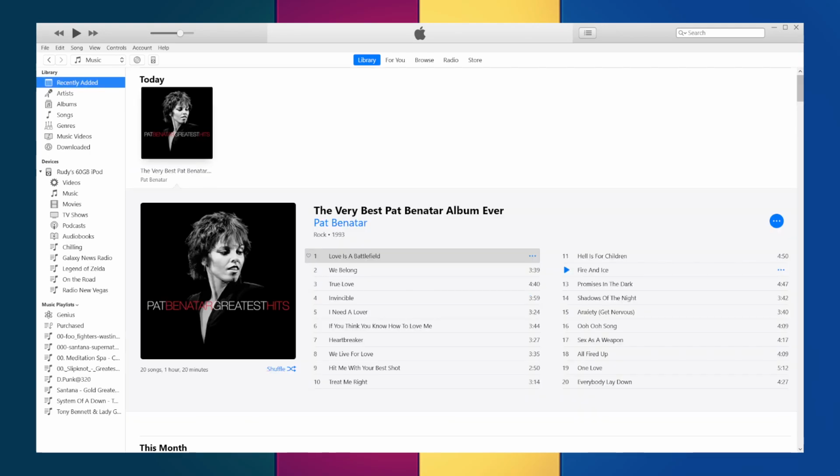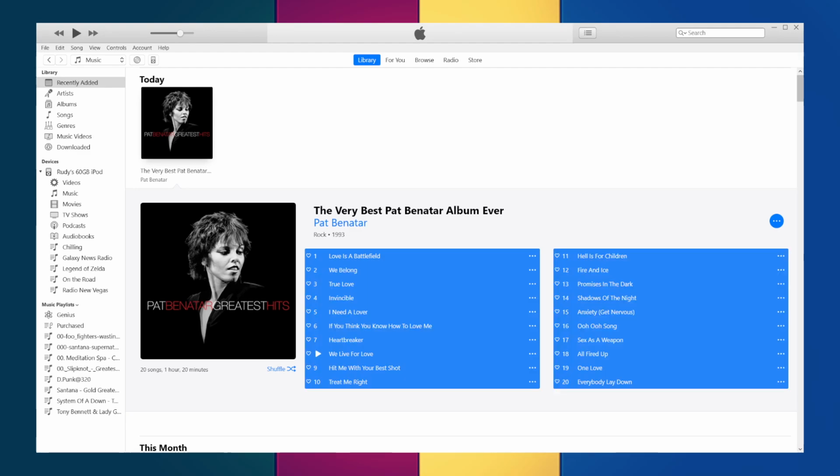So now from here, as I've shown before, all you need to do is drag and drop. Yep, you can do one song at a time, say you don't want every song on the album. Or you can just highlight all of them, clicking on this one, whoops, and then shift, and then you highlight all of them and you can import all of them at once.